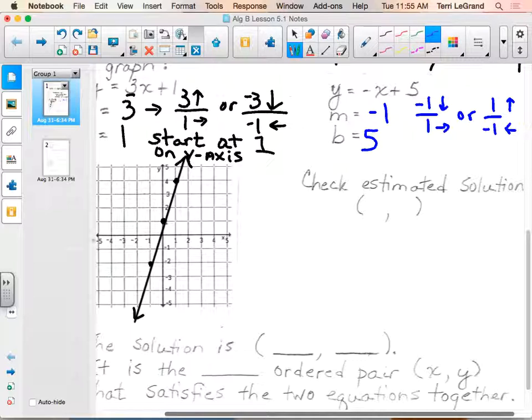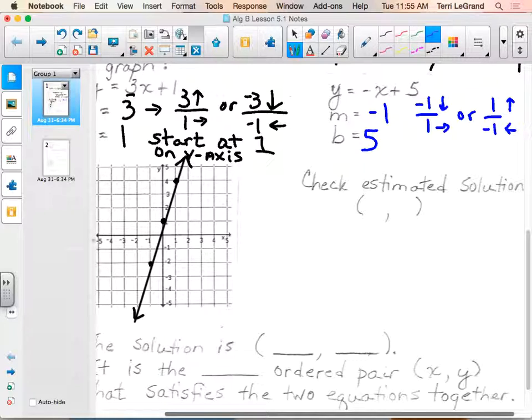Remember, if it's subtraction here, be really careful. We always change subtraction to add the opposite. So if that had been minus 5 instead of plus 5, we would have changed it to plus negative 5. Then we would have started at negative 5 instead of positive 5. So be careful, remember that rule. Change subtraction to add the opposite before you decide what your y-intercept is.